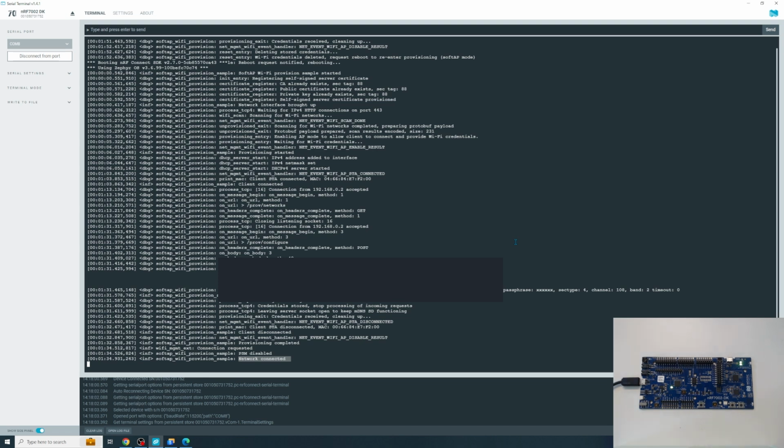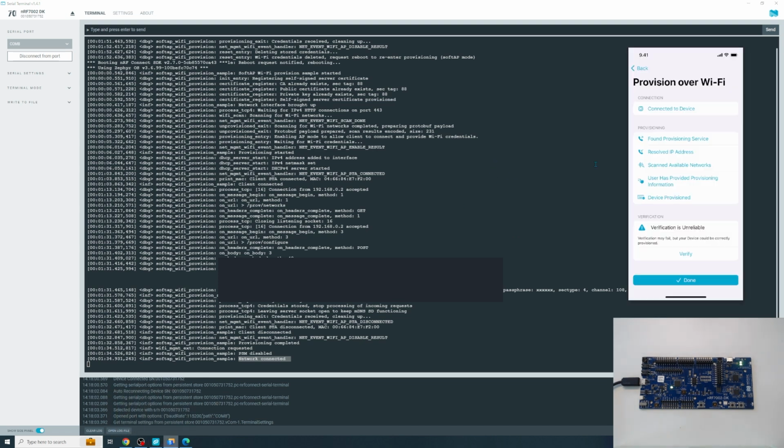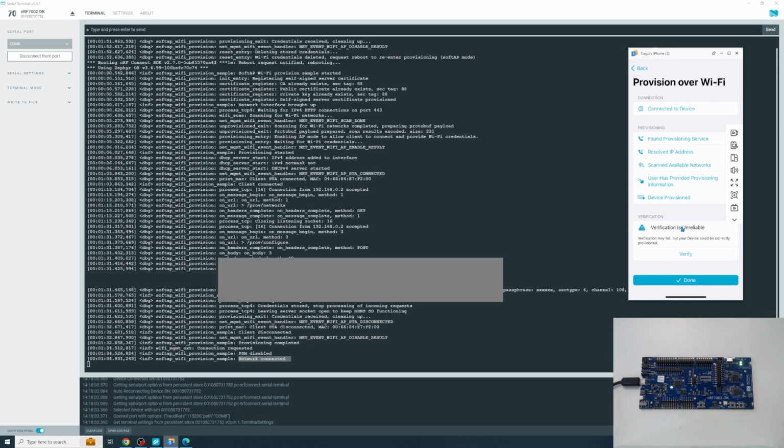So first you connect over SoftAP, and then you will get a list of networks that the nRF7002 will scan and provide to the mobile app. You select the one you want to connect to, provide the credentials, and then the device will shut down SoftAP and connect to the actual access point that you want to connect to for normal operation. And as indicated by LED 2, we're now connected to the actual network. Okay, so this was the demo, and let's continue with the remaining topics in the webinar today.